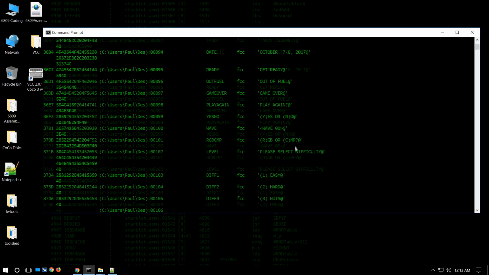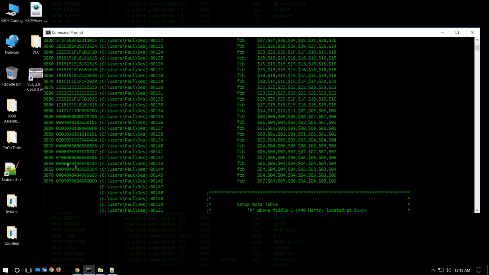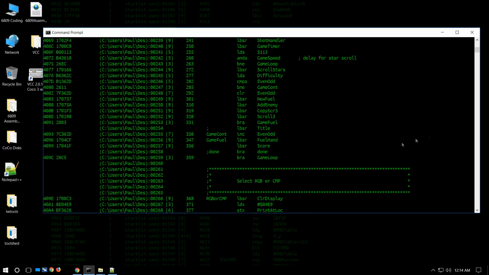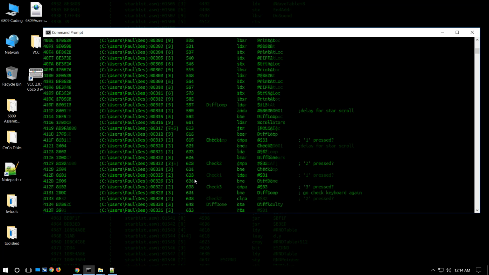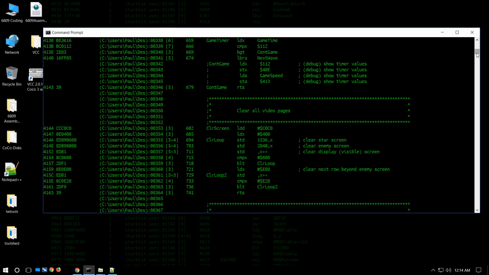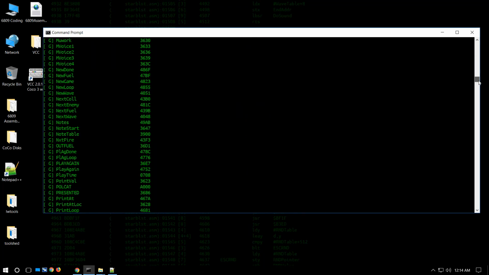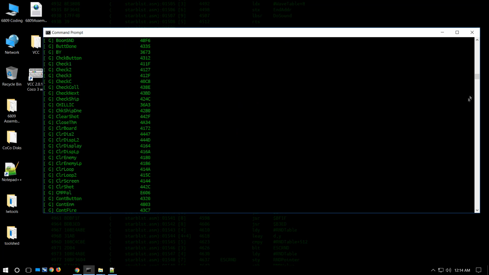It'll show us the compiled statements here, and what these statements actually compile to in the machine code. It shows us line listings here as well, and it lets us know that everything compiled okay. Oh, I went a little bit too far. And here's our symbol table at the end, showing us all our labels and symbols that were created as part of the compile.